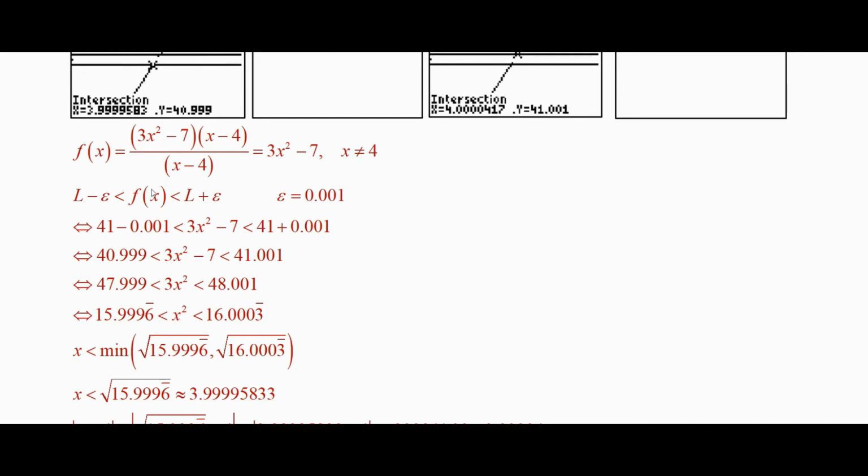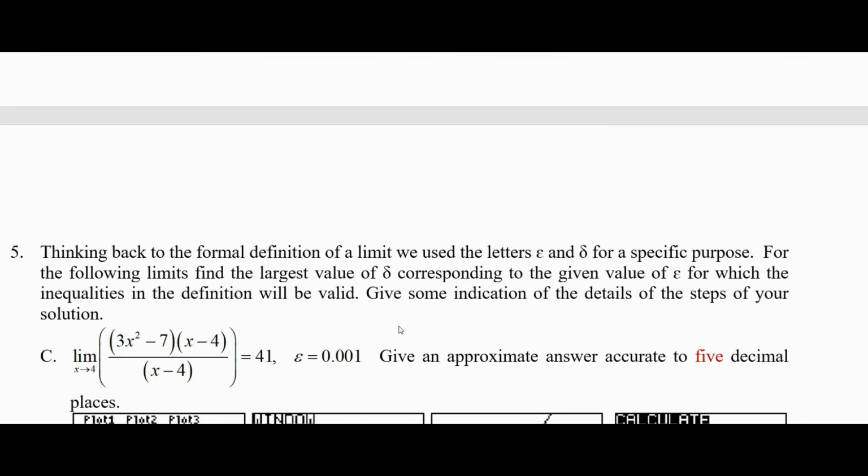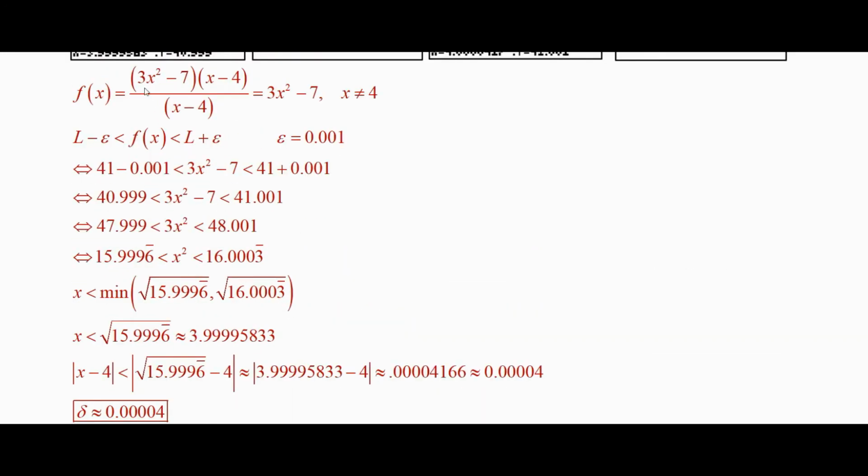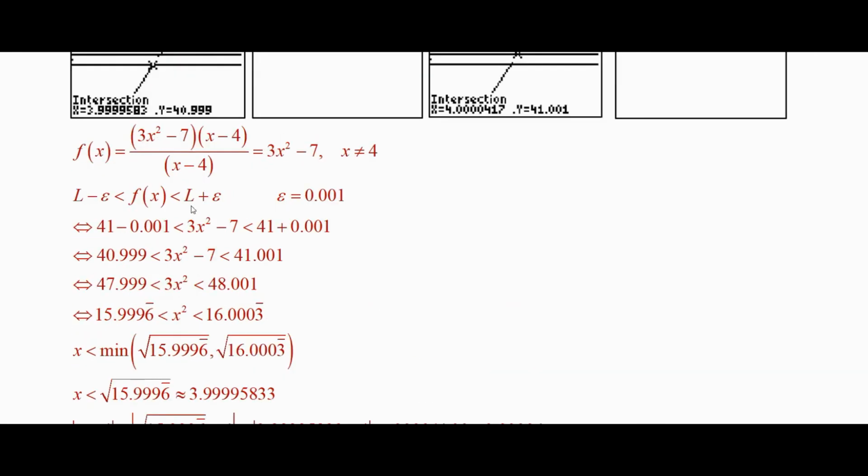We can see that that works out because, since it just said find the thing, we could stop there. But if we want to see why that works, we can verify the inequalities. We want to show that f of x is between L minus epsilon and L plus epsilon whenever x is between here and here. So if this is epsilon here, we want to show that this is true. I just went ahead and added those together. We want to show that this function is between there and there.